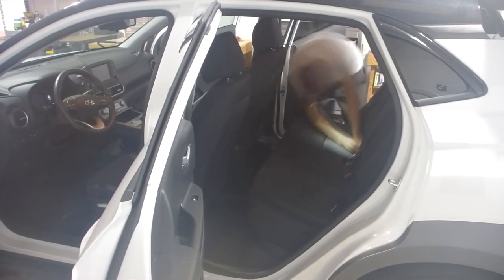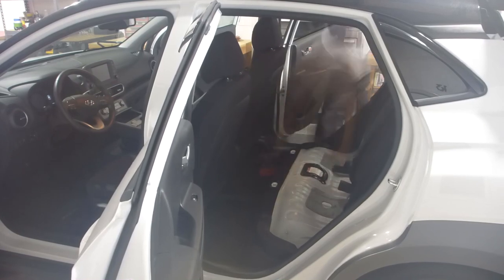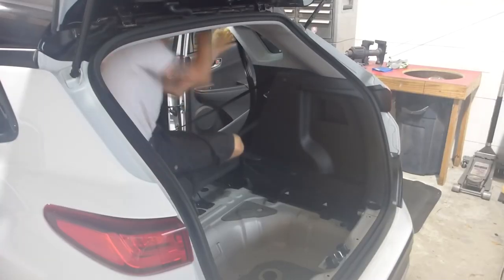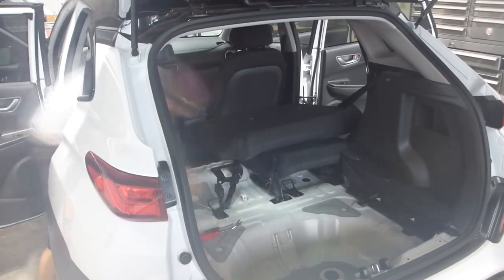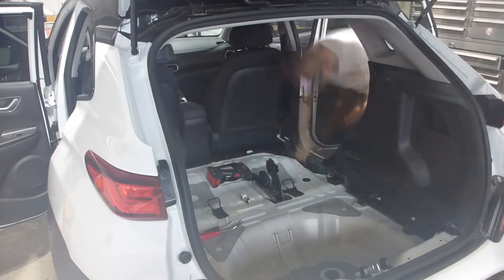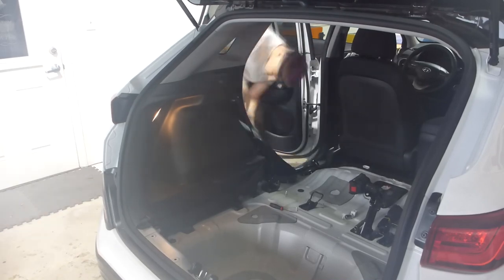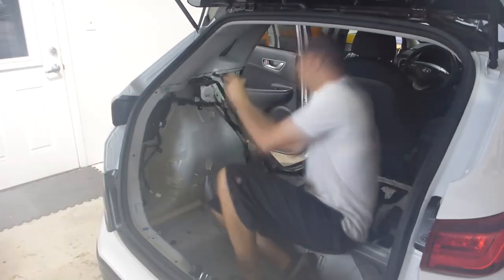And it is officially underway. What you just saw was kind of looking over the vehicle so you know what it looks like. Now I've pulled the back seat — there are some hidden screws there that I never put back. The back section came out super easy. The back seats also come out fairly easy, just with one bolt on that center stack hinge, then you pull out those rear panels — the passenger side rear quarter panel.